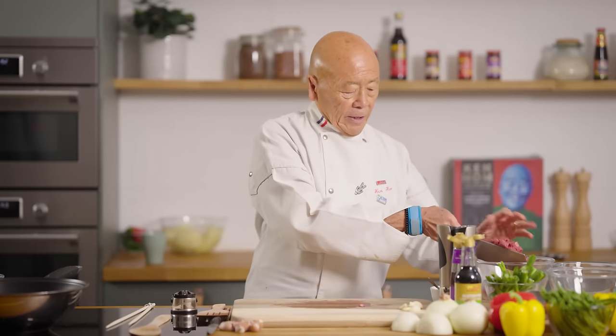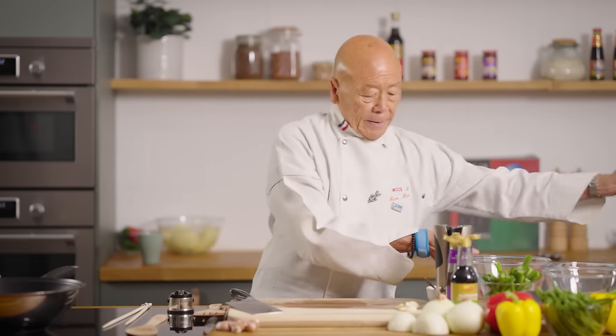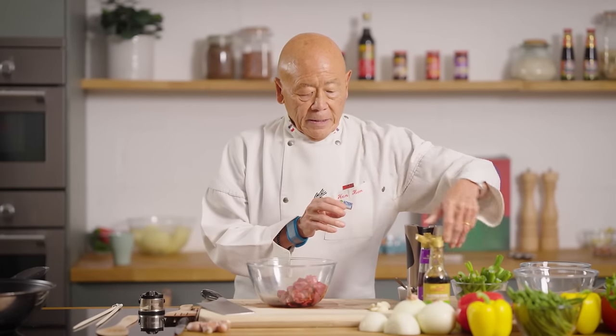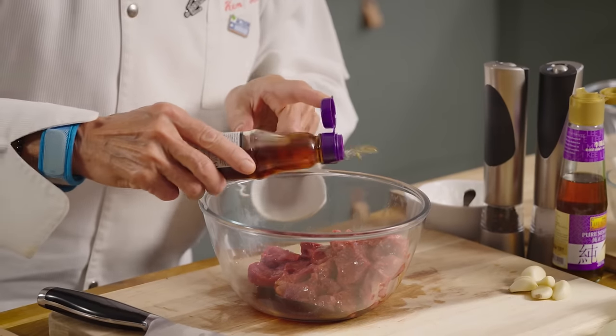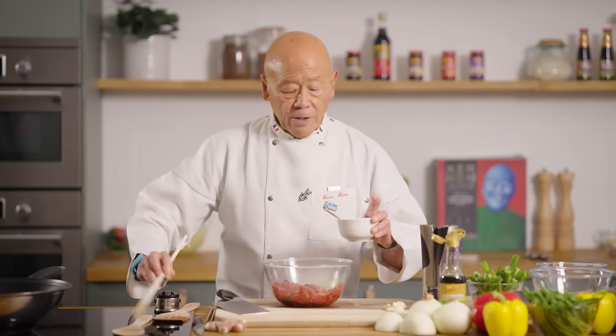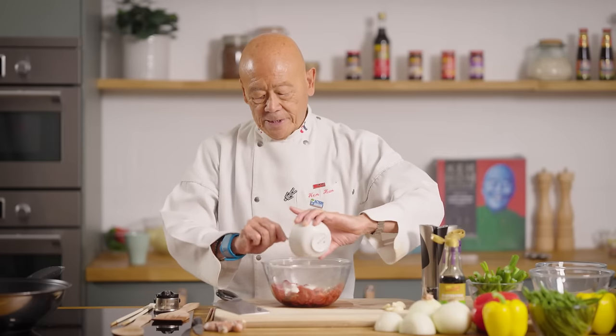You scoop that up and put it in a bowl quickly, and here is one of the secrets: you want to marinate this in light soy sauce — I'm using gluten-free light soy sauce — some rice wine, which you can now get at your supermarket, or use dry sherry if you can't get it. A little bit of pure sesame oil — remember, sesame oil is used for seasoning not for cooking, because it has a lower burning temperature and it's quite strong tasting. Finish that with cornflour, which simply soaks up the marinade in its liquid form and keeps the marinade on the meat.